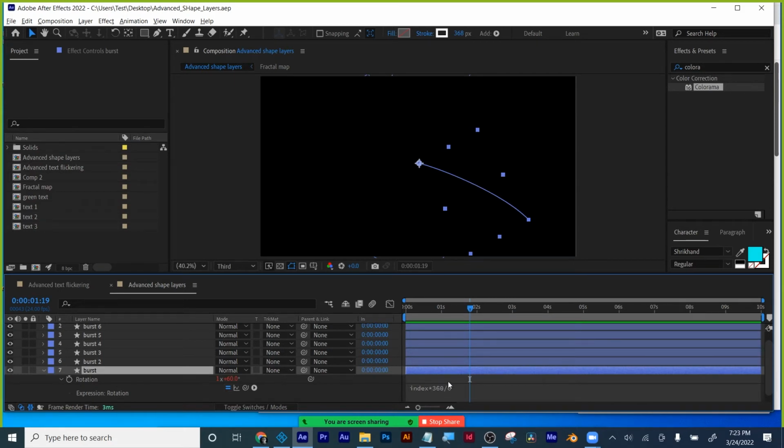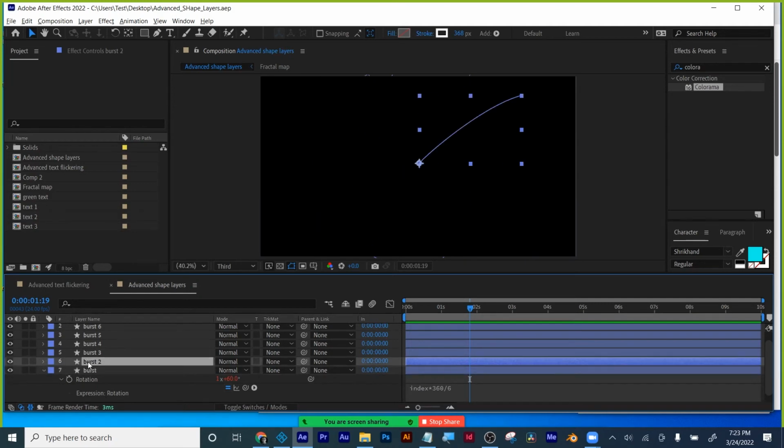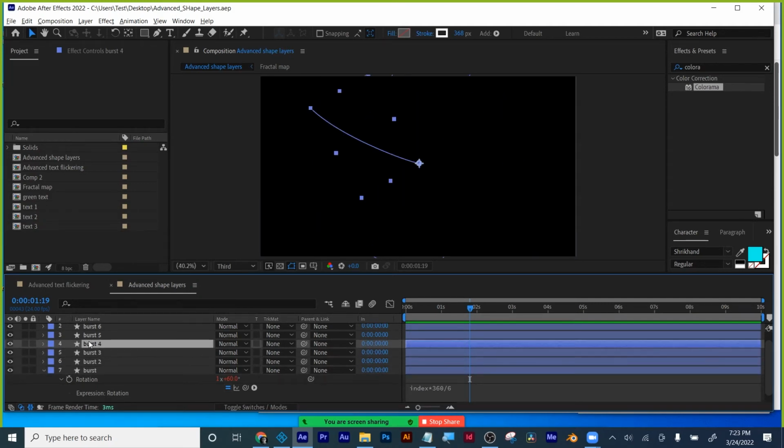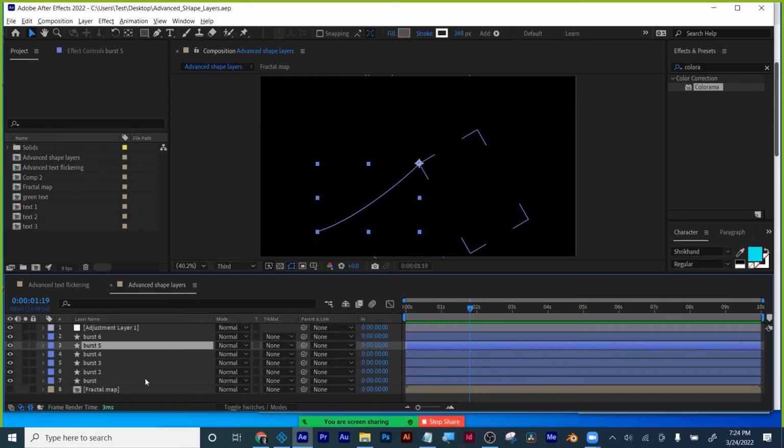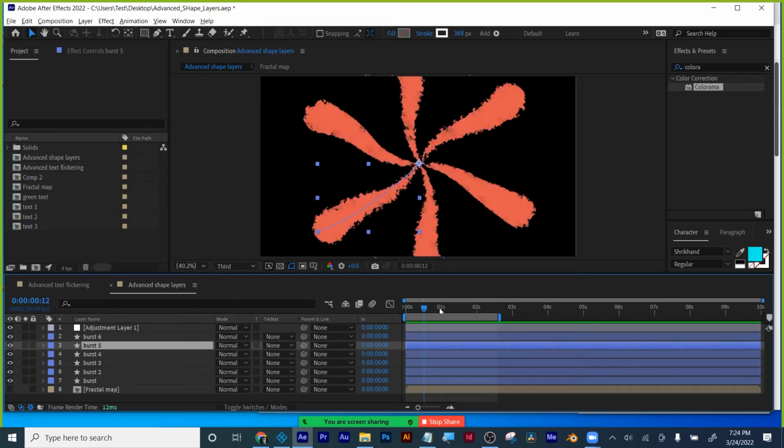It's index, asterisk, 360 for a full circle, slash, and then the number of shapes to make that circle. So, you can do it with 3, you can do it with 5. It's all up to you. Just make sure you duplicate that. And what this index does is every time you duplicate a layer, it's rotating it. See there, it's rotated, rotated, rotated, rotated, and makes the circle for you with each duplicate. So pretty quick and easy way to get a little bit of pizzazz.